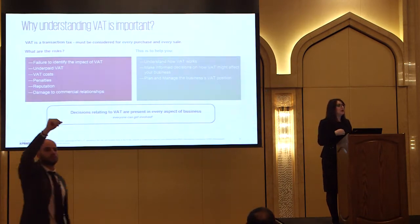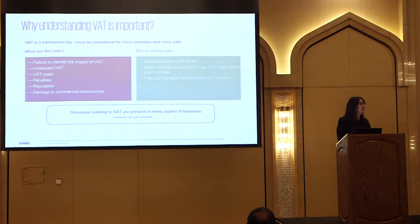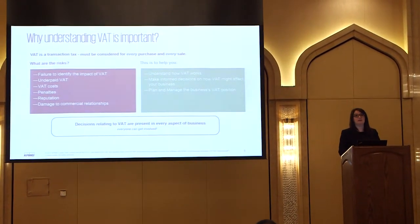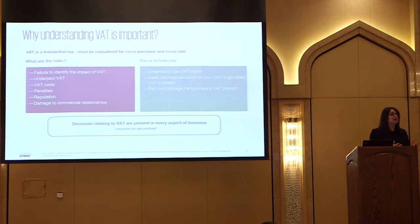Part of this is about how to make informed decisions from a VAT perspective - for example, if you're buying goods from someone who's registered versus someone who's not registered, who gives you the better deal? And then actually better understanding what is your business's VAT position. There were quite a lot of hands up saying they're registered for VAT, but no one was confident. So this session is nicely timed to help you get that familiarity. VAT is important for everyone in the business because it creeps across various different component parts.